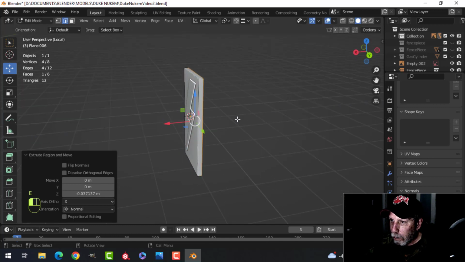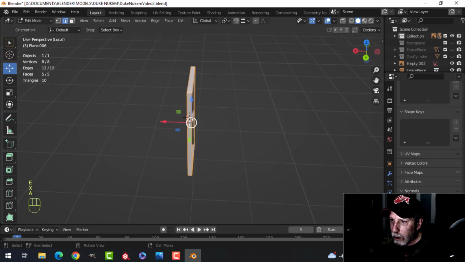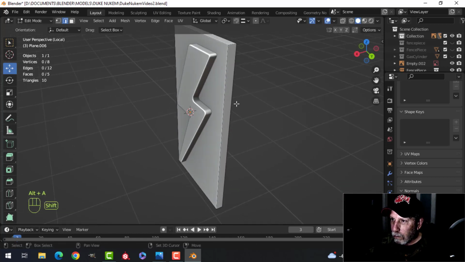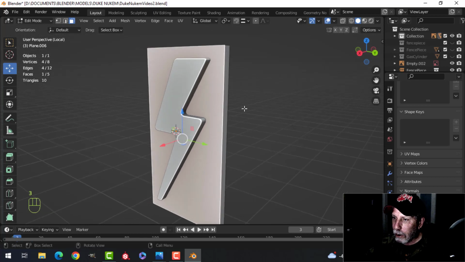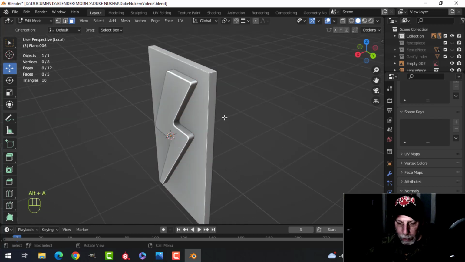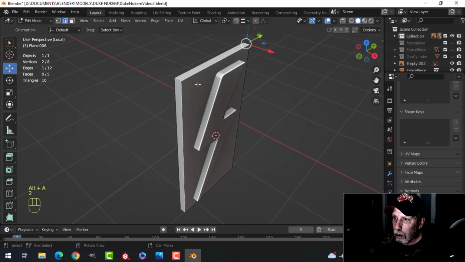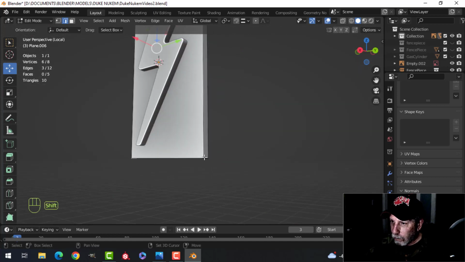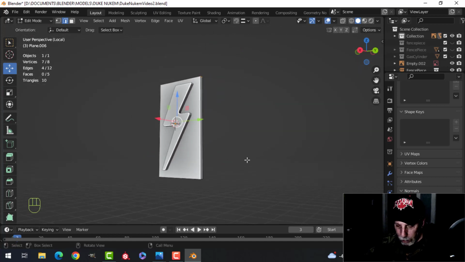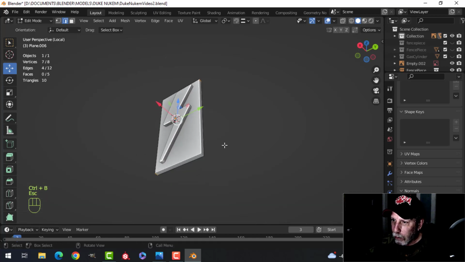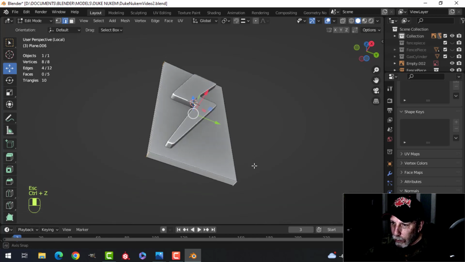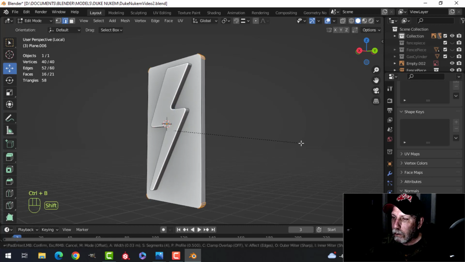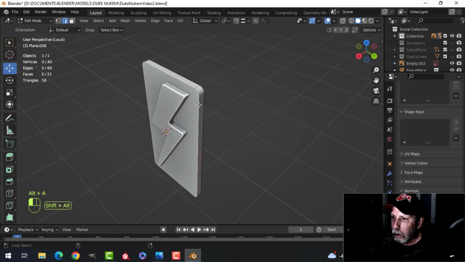Okay, I'm going to pull back and get rid of that face, pull back more. Okay, something like that. Let's round these out first of all. So grab these edges here. I think I got them all. No, I don't have them all. That and that. There we go. Control B. Nice and round.